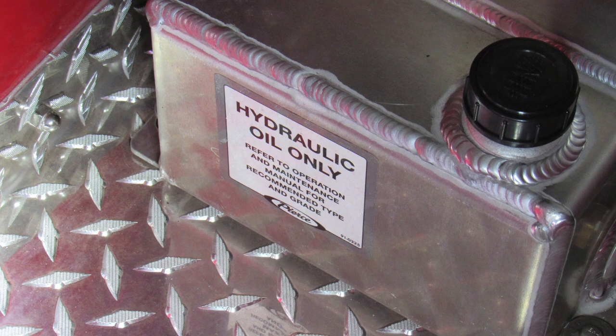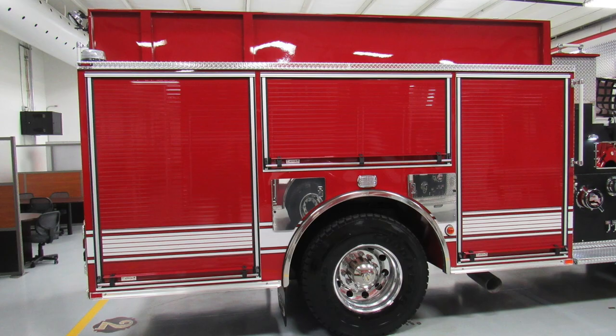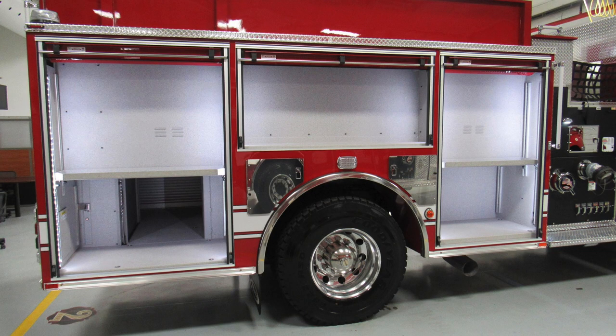Let's go ahead and move now to the passenger side body area. The configuration is going to be virtually the same. Three roll-up doors on this side, SCBA bottle storage in the same location in front of and rear of the rear axle. But let's go ahead and take a look inside the compartments. You can find LED lighting inside.